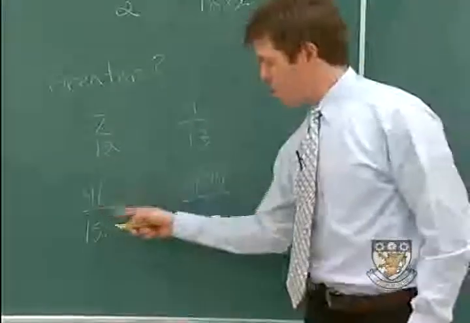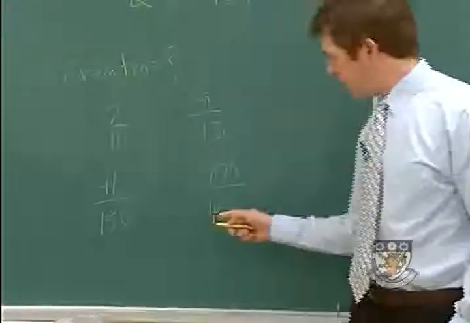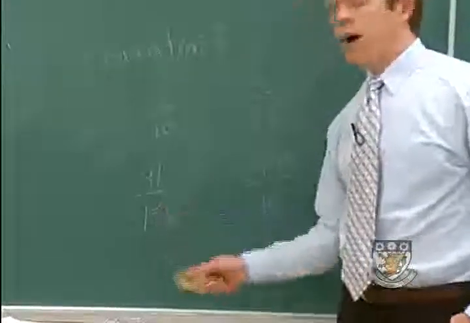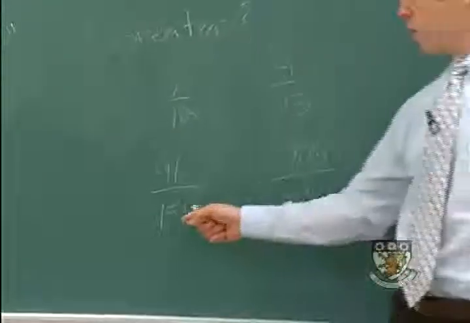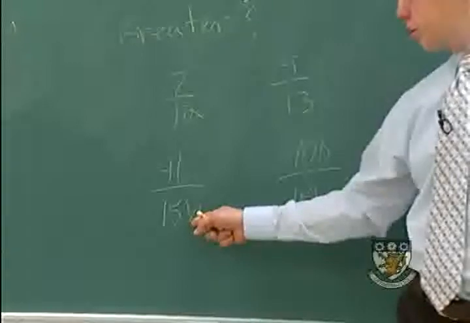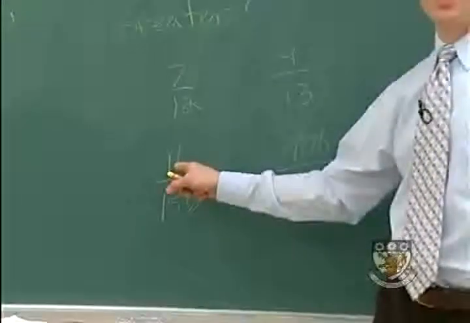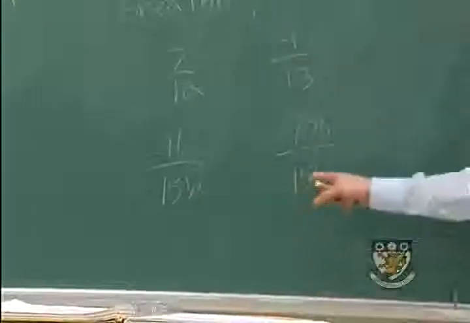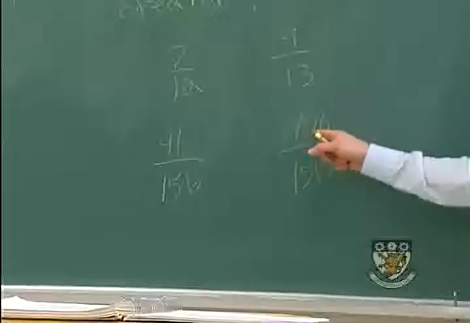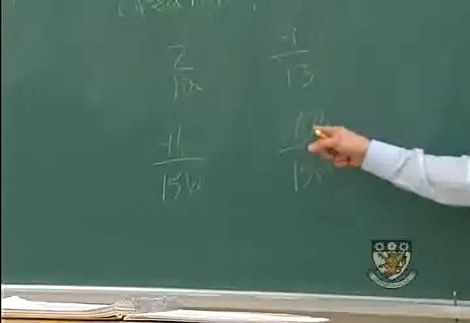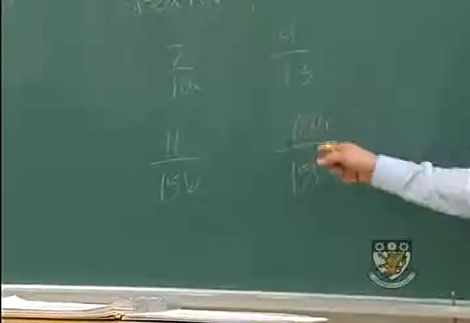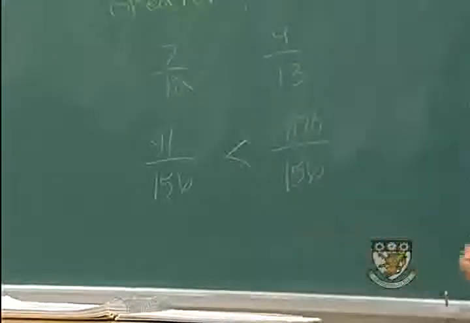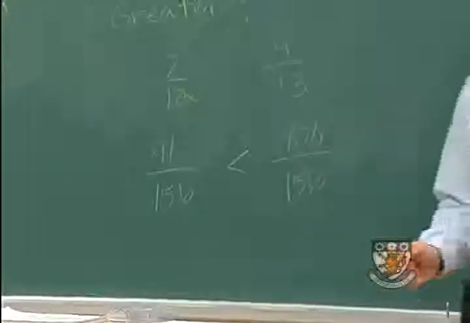Now we have what are called similar fractions. They have the same exact denominator. So if you were to think about it in terms of a pie, there's 156 pieces this thing is divided into. 91 of them are gone in this particular fraction. Over here, same exact pie, cut in the same number of pieces, but 108 of them are gone. Which one is more gone? Well, this one right here. That means that fraction is the larger of the two.